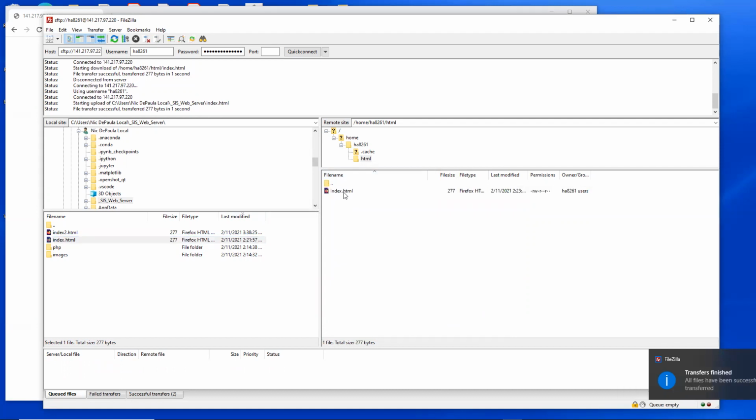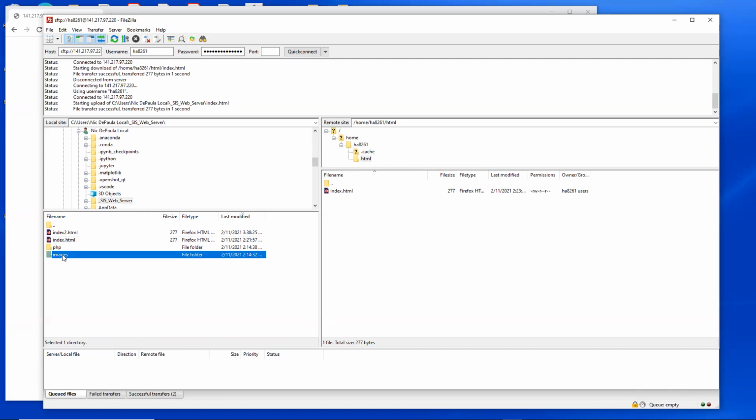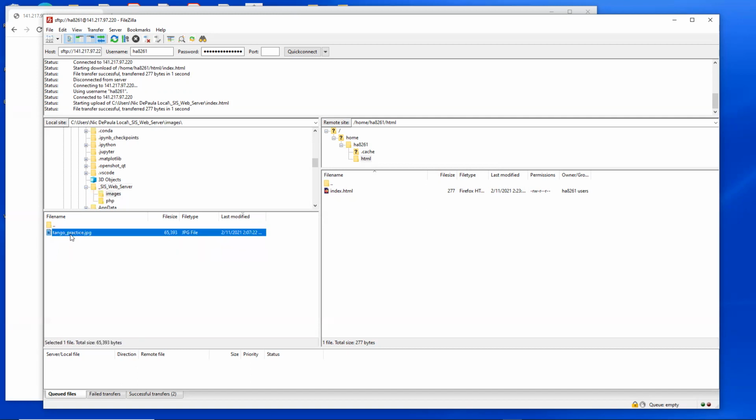Now, on my web page, and as I will explain later, you want to create a file and folder structure. So I have images in my web page. If I double click on the images folder, I see there is one picture there. And this folder here with 2 dots, you just go back.